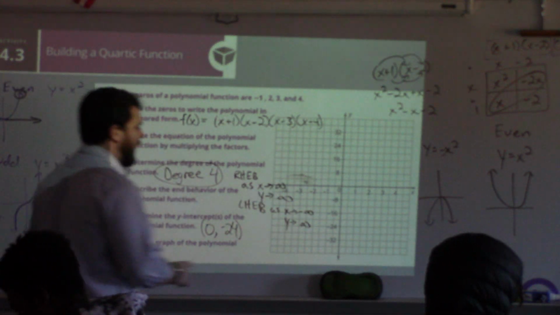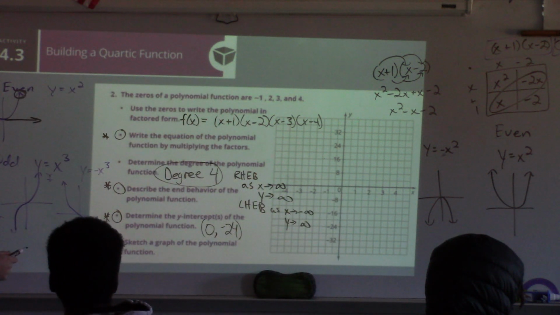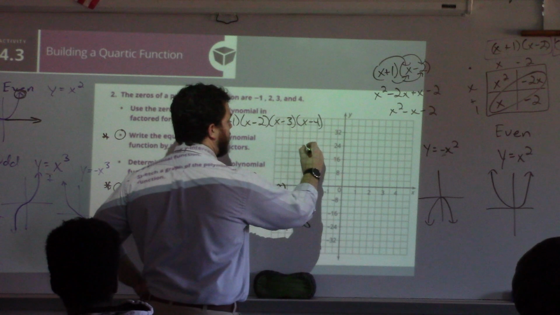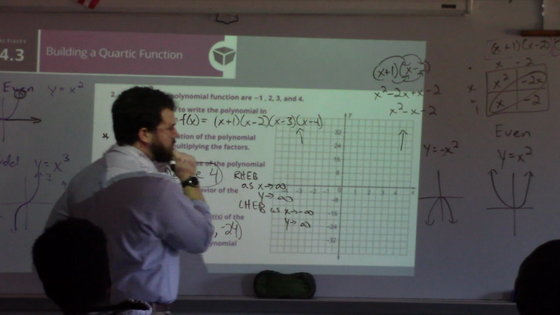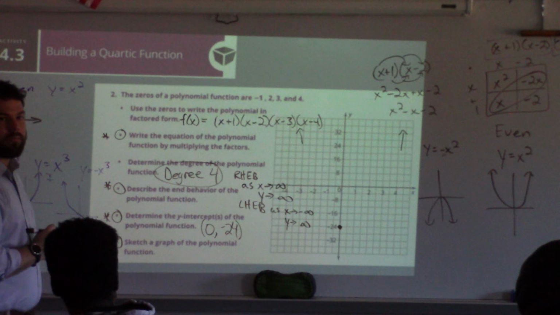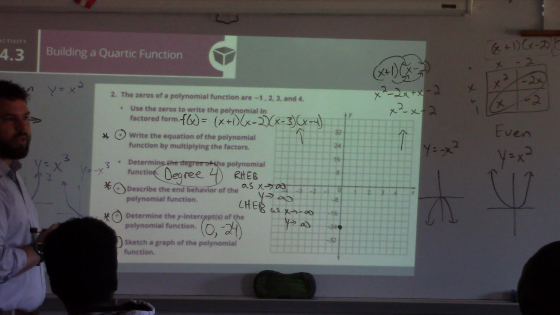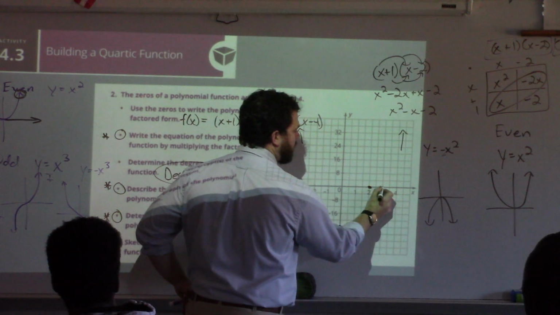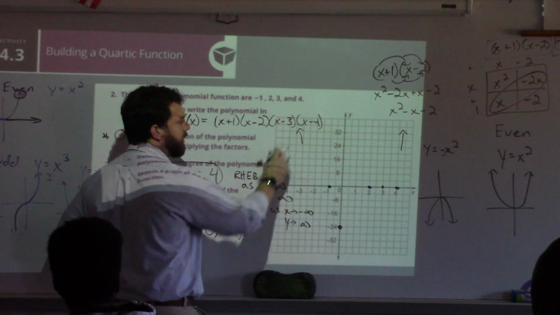So a quick sketch of the graph. What features of this graph do we know immediately based on information given? Both the arrows are going the same way, and we already know they're going up. Okay, what else do we know? Has to hit negative 24 on the y-axis. Anything else? Come on, y'all are missing the biggest ones, the easiest ones. It's gonna hit 2. The roots have to hit 2, and 3, and 4, and negative 1. That's huge because that tells me a lot about what's happening.